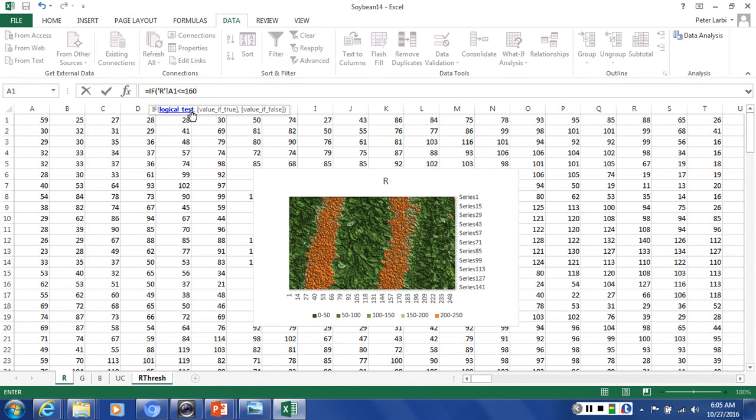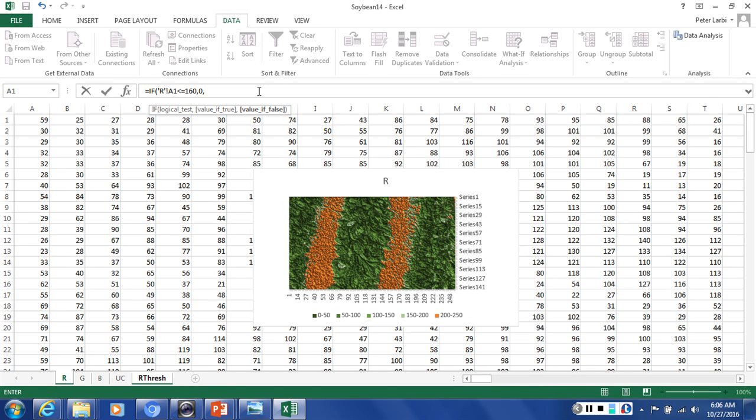We have the logical test, which is what we have entered, and then a value if that logical test is true or met, and a value if that logical test is not met. So if R A1 is less or equal to 160, we want the value to be 0, representing the background.